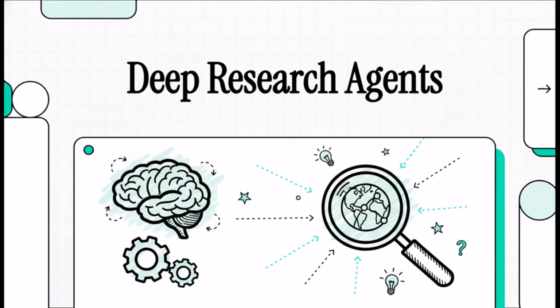Welcome to the Explainer. Okay, I am absolutely thrilled to have you here today because we are looking at one of the most exciting leaps in artificial intelligence right now. We are moving from basic single pass RAG, retrieval augmented generation, into the absolute frontier of autonomous investigation. If you've been following AI at all lately, you know things are moving fast. But this shift completely changes how machines process and synthesize knowledge.